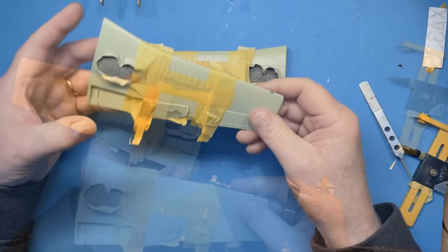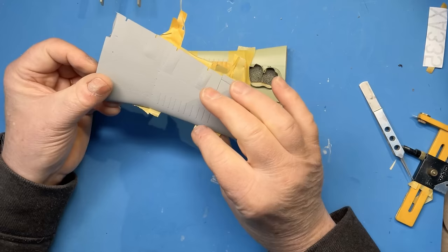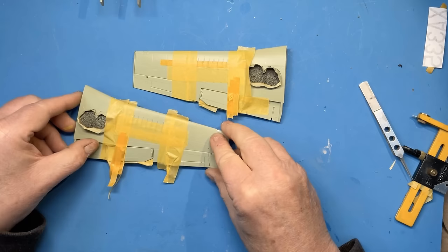So that's everything masked up, ready for the white. I've not put the demarcations of the white on the top because the dark sea grey will cover the border up on that. I'll just miss some white in the rough area of the stripes. So I'll get over to the spray booth, get that white on.